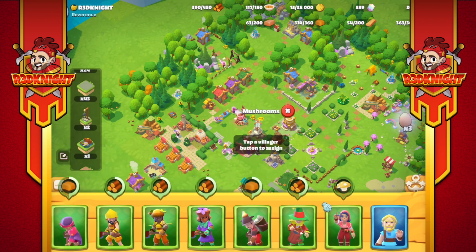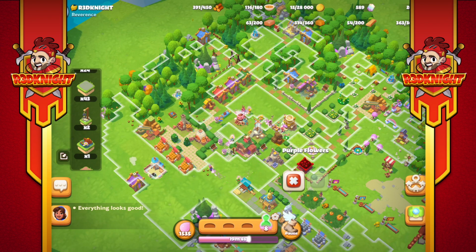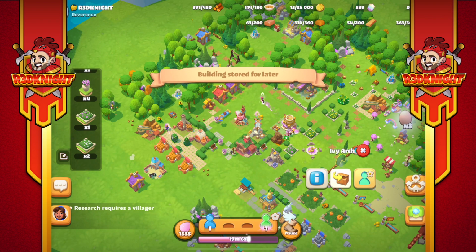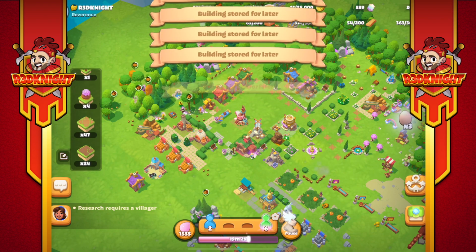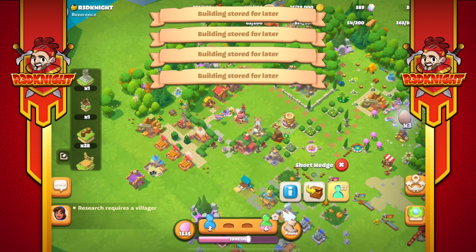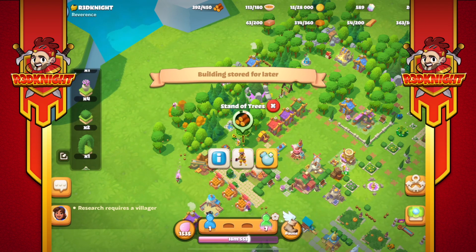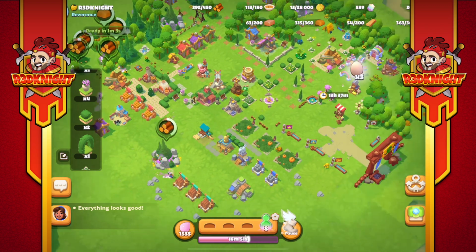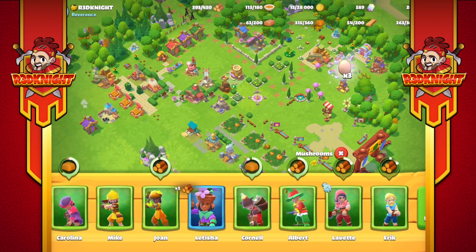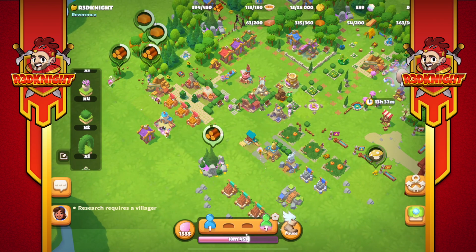Okay, take those two. More decoration. Okay, more villagers done. Alright, another corner almost done. Perfect. Take that mushroom as well. It's just a deco to be removed.